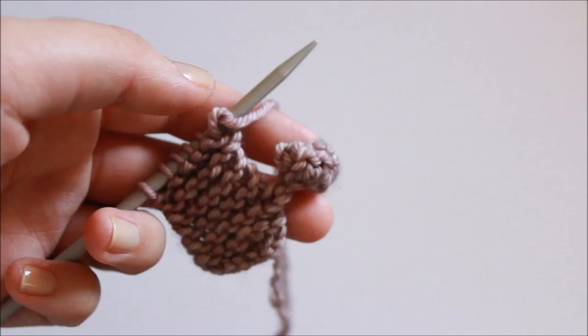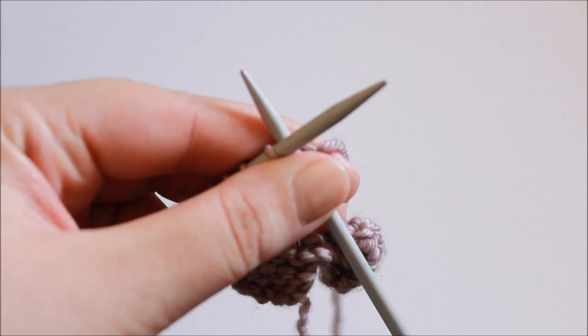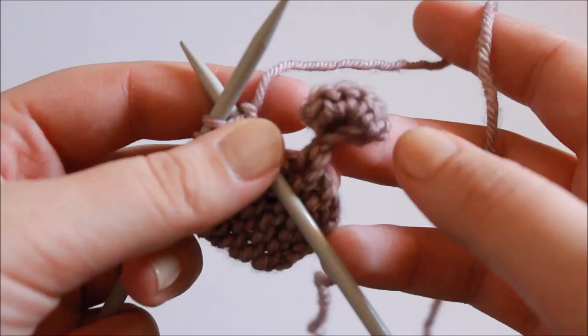So let's see what that looks like. I have to begin by casting on two stitches. As you just heard, you'll end up binding off two stitches near the end, and that is what helps your bubble hang off the edge like this.